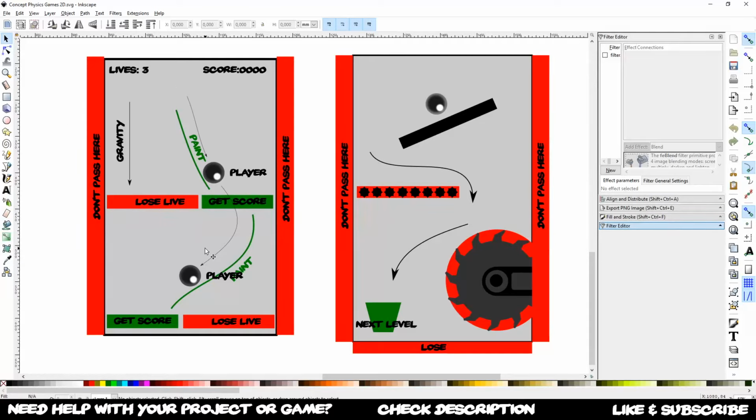So this can be some kind of a concept you are actually able to produce on your own, just to get an idea about it. Is it nice? Is it bad? Then, okay, how do I move the player actually? Well, we are using the gravity and we want to paint some kind of a line or something over here just to let the ball fall down, get score over here, and then we lead him with this paint or ink or whatever into the correct directions.